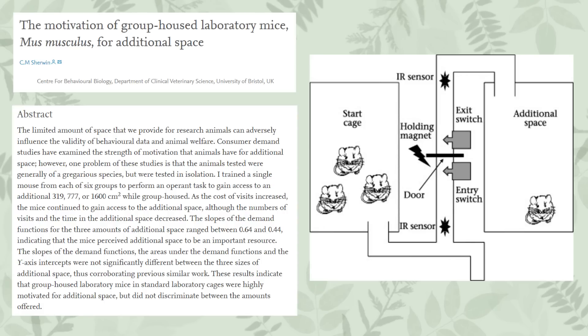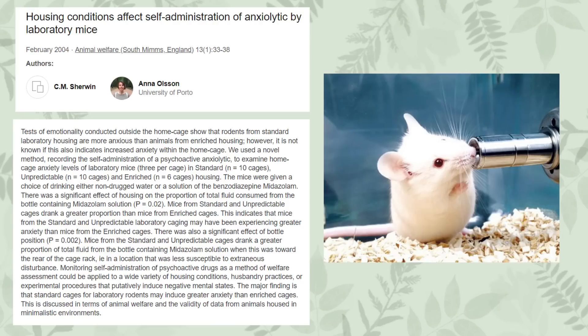A slightly older paper from a scientist at Bristol University studied how willing and curious mice would be to gain extra space, training them to press a lever that opened a door into an attached cage. He found mice were willing to put the same amount of work into gaining access to a little more space as they were to basic needs like food and water, and it didn't matter just how much bigger the extra space was — they just wanted more. He also carried out another study showing mice seemed less stressed in larger, enriching cages: he gave them the ability to self-administer antidepressant drugs and found they were less likely to drink the antidepressant water when in a larger cage with more materials to chew on and nest with. Mice in smaller cages with little enrichment administered the antidepressants far more often.